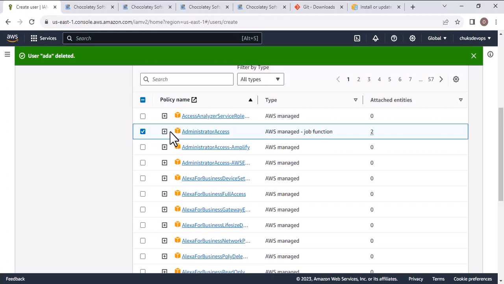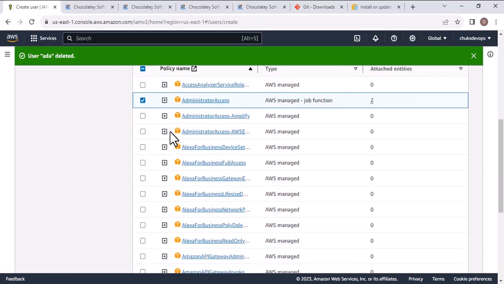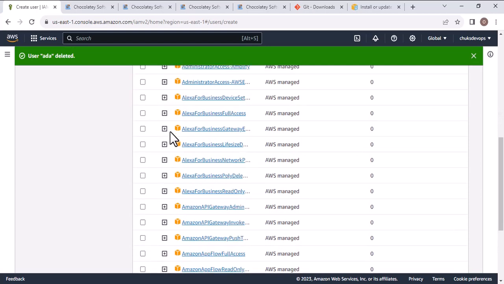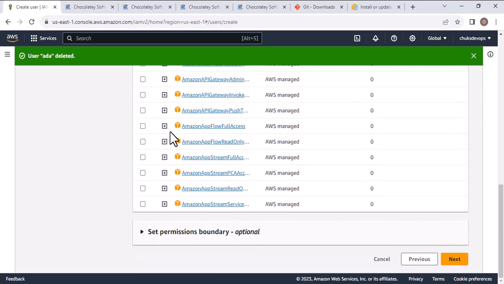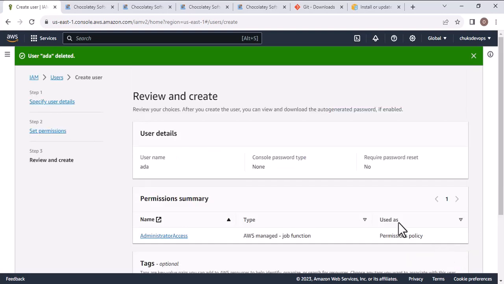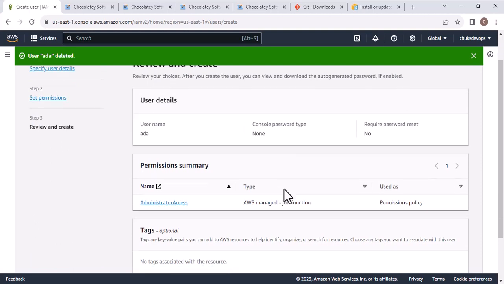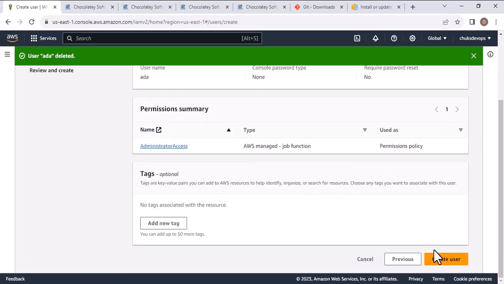This administrator access will give the person access to do anything on your AWS account. Anybody you are giving this access, you should be careful with it. I would advise not to give anybody this administrator access to your account. So click on next. Let's create the user.